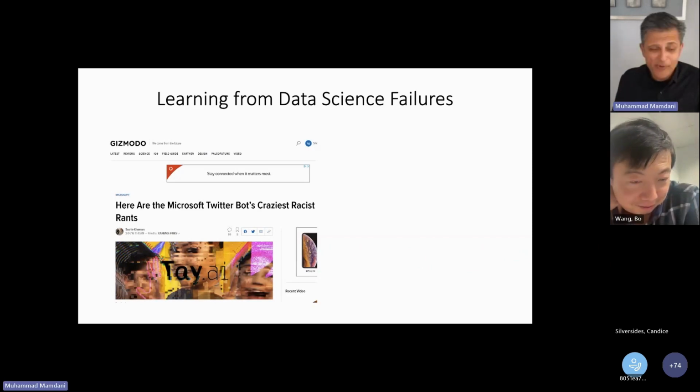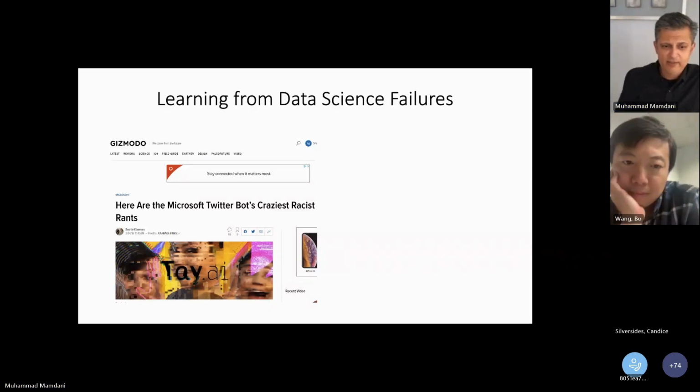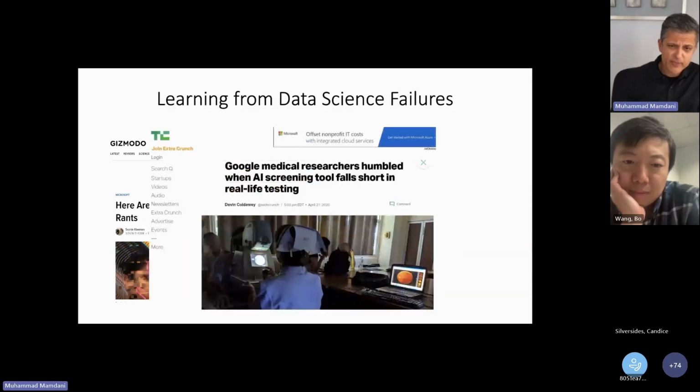Of course, some people had fun with it, but the point here was that it will learn what you give it. And if you give it garbage or biased or racist or misogynistic data, it will learn to be biased, racist, misogynistic. It learns from what you give it. And that's a huge learning for people.